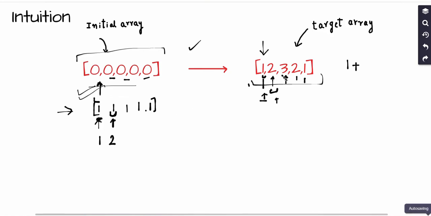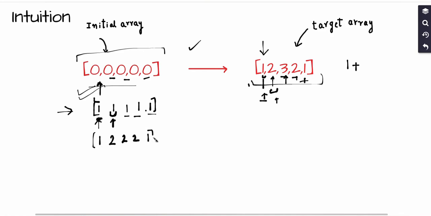Then I move to the third element which is 3, and here I see that 1 is less than 3, so I increment this 1 by 1, giving me 2 here. Then I move to the next element which is 1 here, and here I compare it with this 2. 1 is less than 2, so I increment this by 1. Finally I move to the last element and compare it with the last element of the target array. They are same, so I do not have to include this element into my sub array, so I break the loop right here. So whenever I end my sub array, I have to break the loop right there.